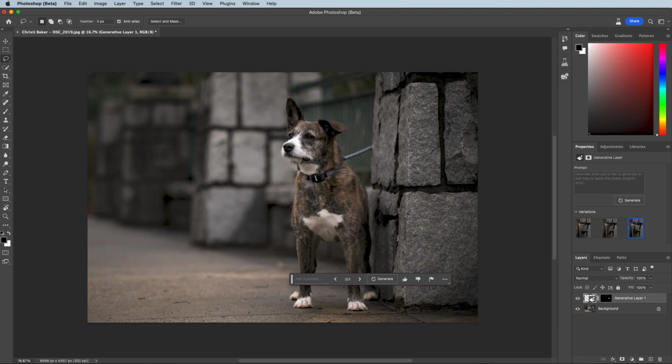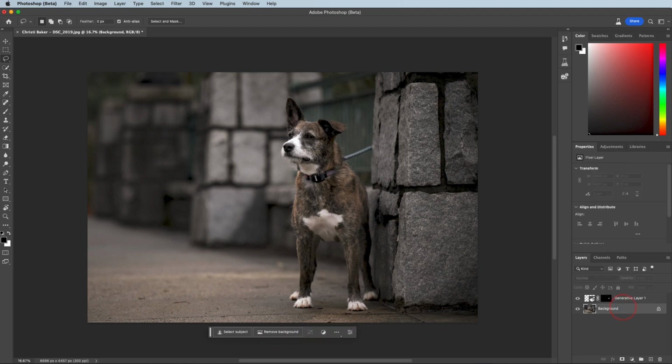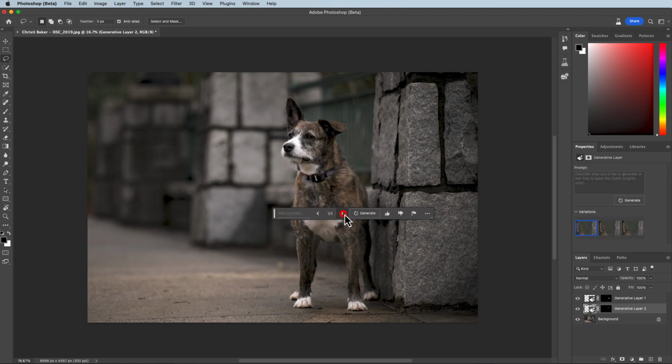And then what I would like to do for the remainder of the image is just some general cleanup, but you have to think about what tools would work in the most efficient fashion. So for instance, we could select the background layer and select this part of the leash and ask it to generate a fill, but I'm pretty sure it would be faster just to use one of the healing tools, probably the patch tool, to accomplish this, but we'll see what happens with this generative fill. Okay, it did a really good job. I think version 1 looks the best, so I'll leave it for now.